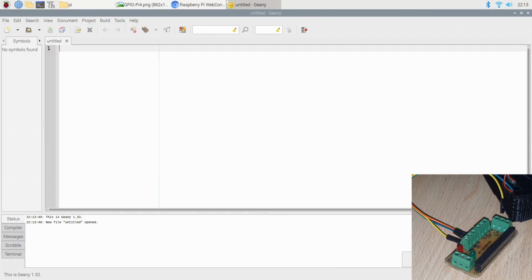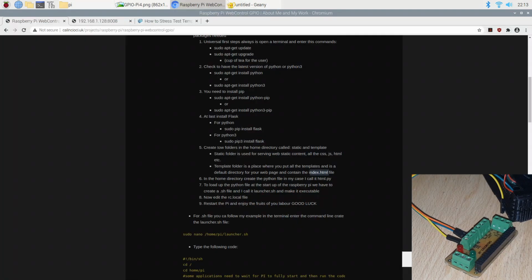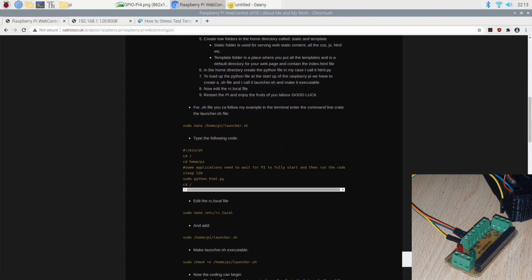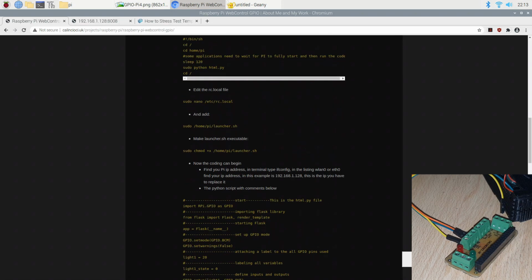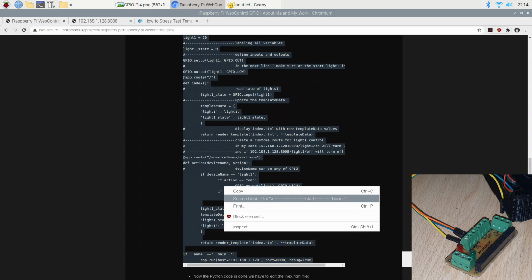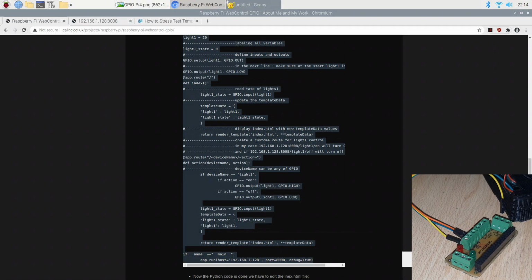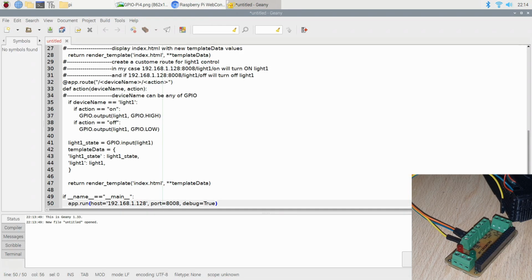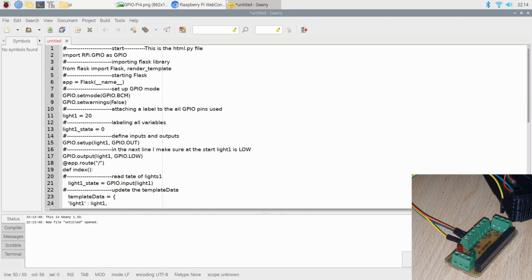You just open the file, go to the website, and look for the script. That's really easy to follow. This script is for the HTML Pi. Copy, paste. All done.